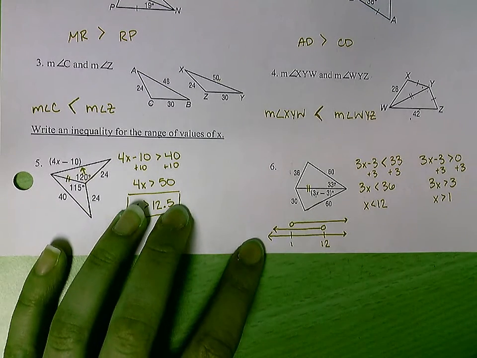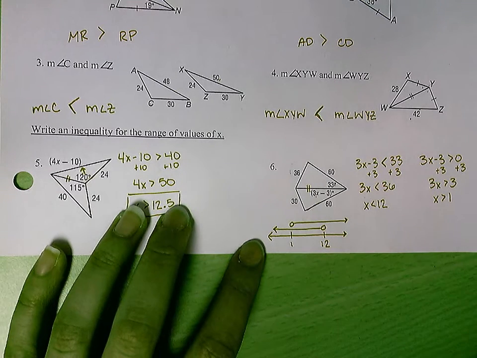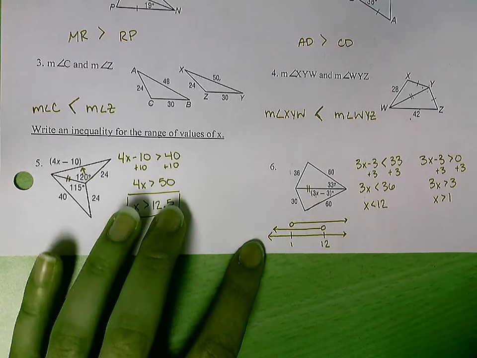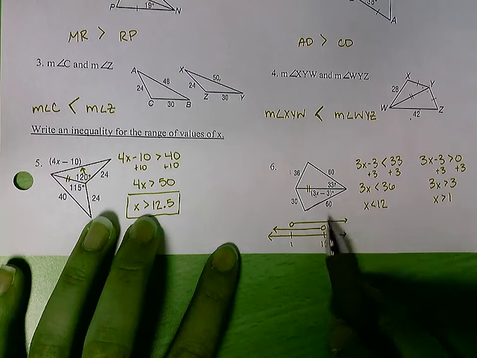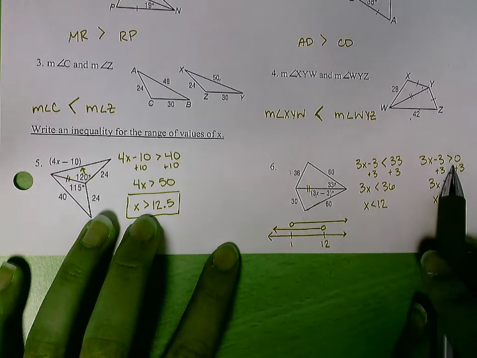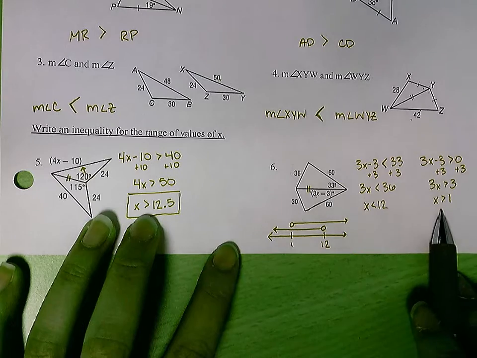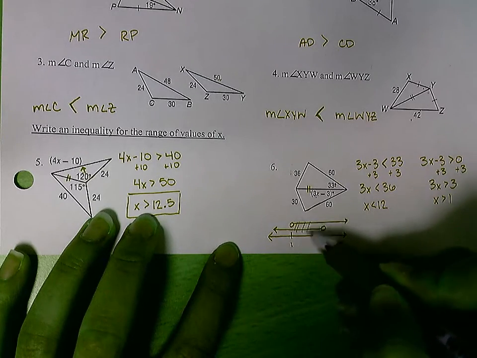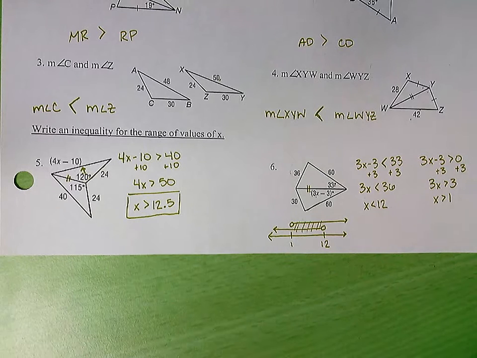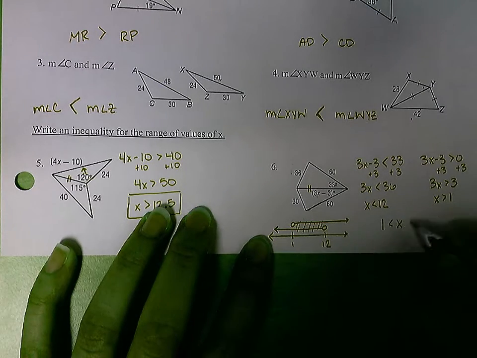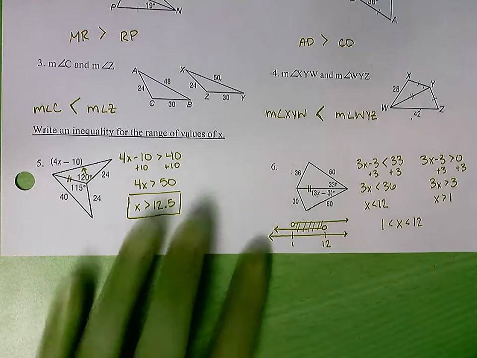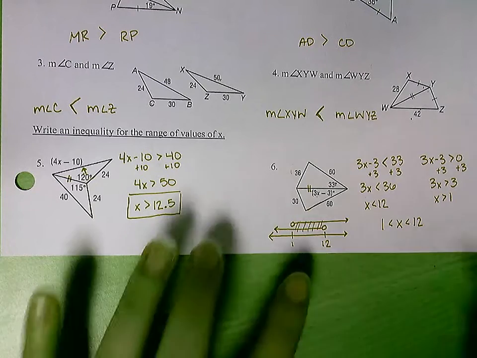Why is 0? Because my angle can't be 0 or below 0. So it can't be, otherwise you wouldn't have a side measure in your triangle. So it has to be greater than 0. So I just solved, so x has to be greater than 1. Now I'm looking at the overlap. So that means my range for this one would have to be between 1 and 12. So my range, I have x values greater than 1 and less than 12. So they just have to be between those two values.